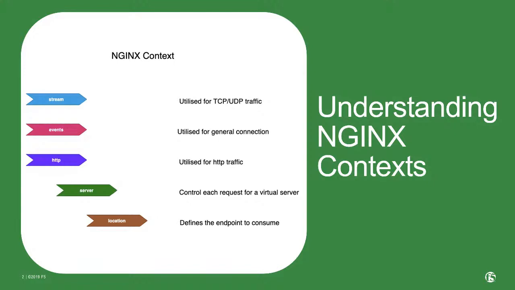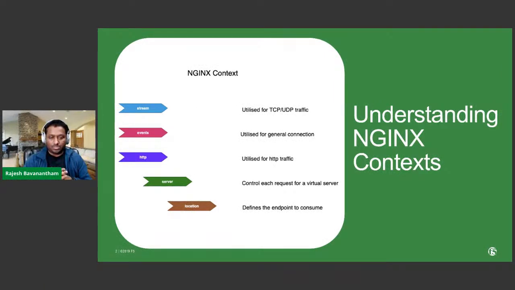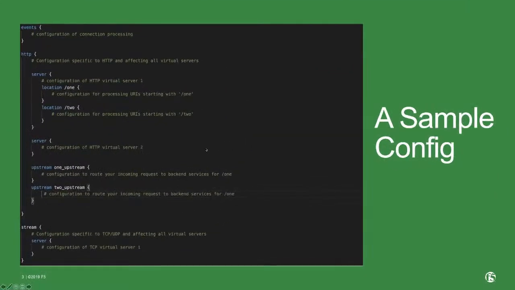Here, as you can see, the HTTP block is the one which helps you with the HTTP traffic, and the server block is the one where you will define your server names. For example, if you're running an API domain called api.google.com, that kind of definition comes into the server block. The location block lets you define your APIs, your endpoints, how they would be consumed by the end customer. This is very high level. Let's dwell into the detail as well.